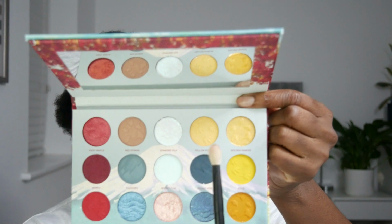Let's start with Yellow Poplar, the lightest, then we'll do Koyo, then Burnished Beach, which is the more orangey shade, with Golden Ginkgo on the lid. That might be a bit too much yellow, so maybe I might go into the red. But yeah, let's start with Yellow Poplar.